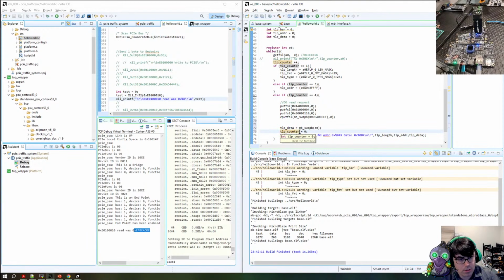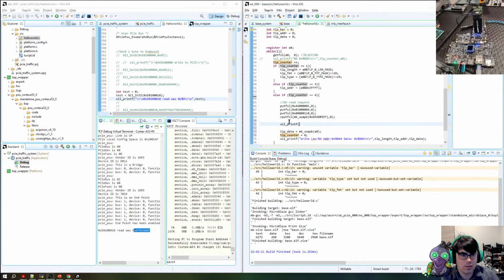Okay, for this one, let's just do the Xil printf and say read R. Let's just say R backslash R backslash N backslash R. Those ones don't really matter. But let's see.